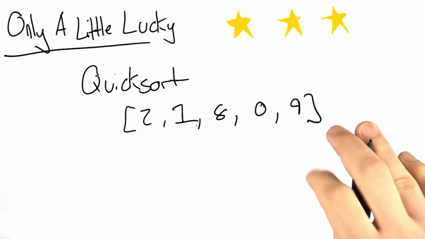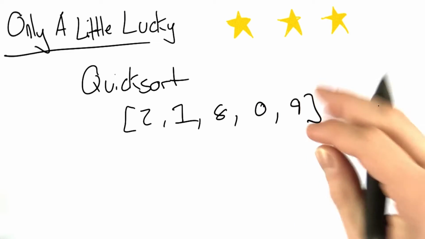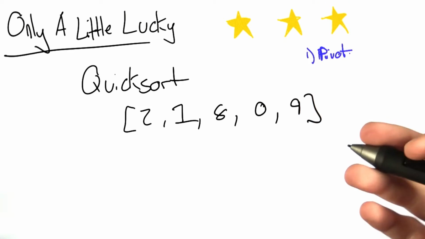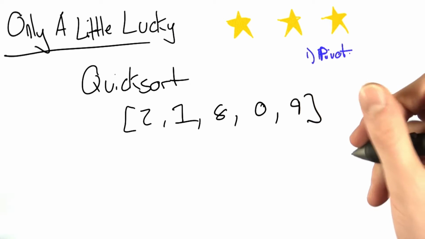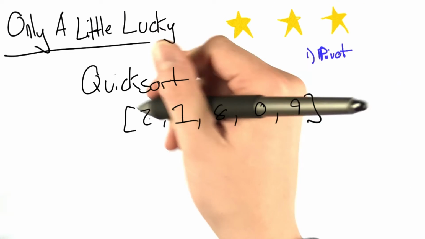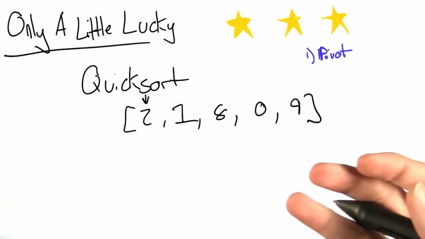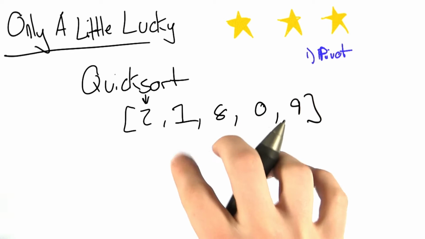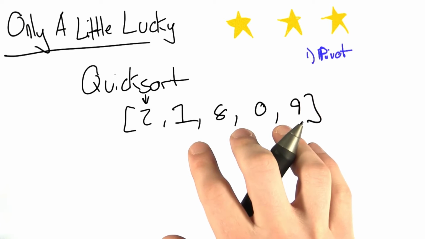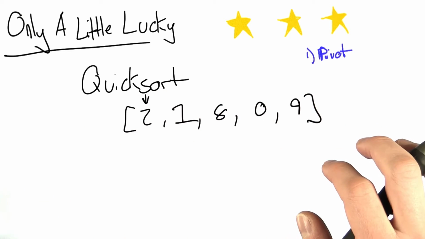Let's say we have this list of 5 elements, and we're going to go through the Quicksort algorithm. The first thing we need to do is to choose a pivot point. A lot of implementations use a random one, but it really doesn't matter if we assume that the data we're given is randomly distributed. So let's just choose the first element as our pivot point. That makes coding it simpler, and it's also a little simpler to go through. What we're going to do now is divide the rest of the elements according to things that are smaller than the pivot point and things that are greater than the pivot point.